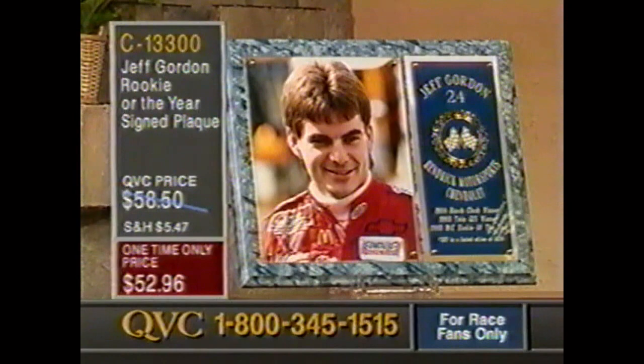Plus, they have bonuses at the end of the year or in the middle of the season for who's leading. It's pretty complicated. I don't know who came up with the system, but it's tough to get ahead in the rookie standings. It's real hard to keep abreast of it. They also throw out a couple of finishes that weren't your best, so to speak. I think they take your best 15 finishes. So at the end of the year, they start throwing out some races and adding some races.